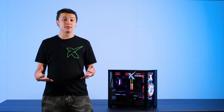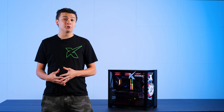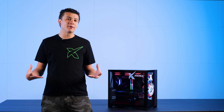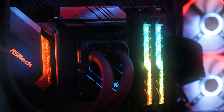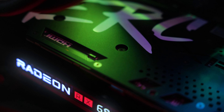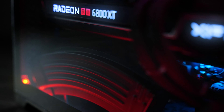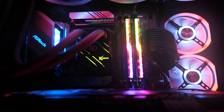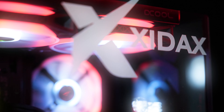When he reached out to us, he's been gaming quite a bit and needed something to elevate his content creation and gaming performance. So this is what we came up with. For the CPU, we have a Ryzen 7 5800X. For the GPU, we have a Radeon RX 6800XT for plenty of gaming performance. We have 32 gigs of RAM, a 2TB NVMe SSD, and a 4TB hard drive for storage.